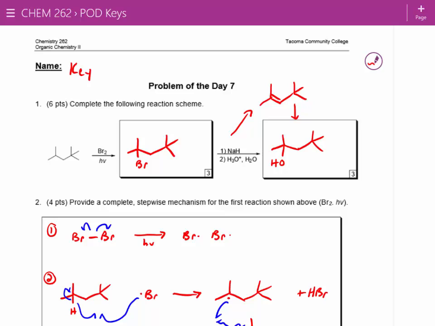And this was something I wanted to show you guys, is that normally people use radical halogenation in order to make a useful intermediate that they use for further synthesis. So this is a really valuable synthetic tool that we have. We can convert it to alkenes, we can do substitution, we can do reactions on the alkenes that we make. There's a lot of different options here that we can go with. So this is an example of how we can go straight from an alkane to an alcohol.